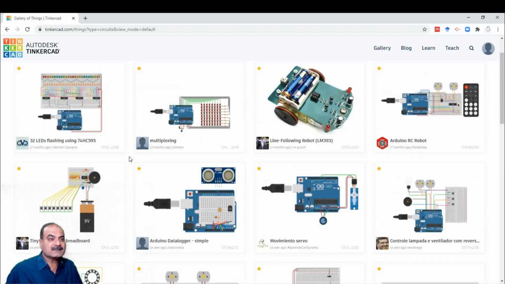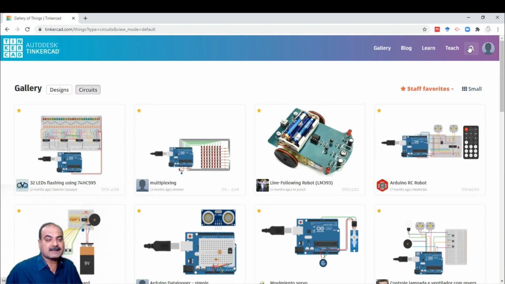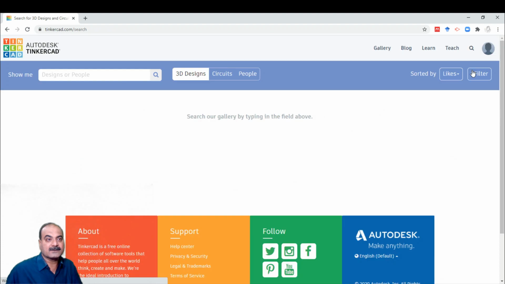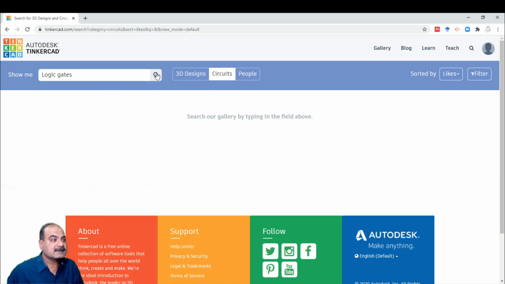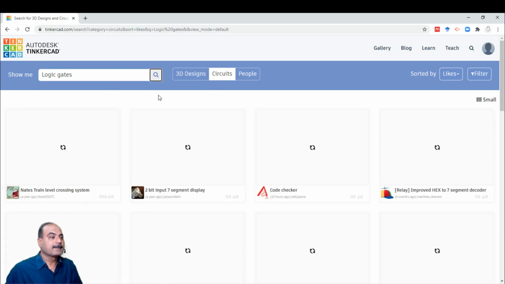And if you want to search any circuit, say for example I'm clicking on here and I am searching AND gate. Say for example, let's check the digital AND gate. Or we can write simply logic gates, and we have to select circuits and click on the search part.